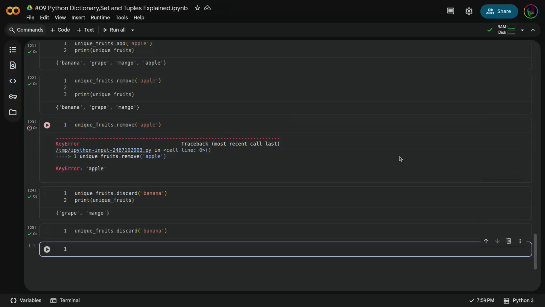My advice, almost always use .discard unless you specifically want your program to crash if the item is missing.